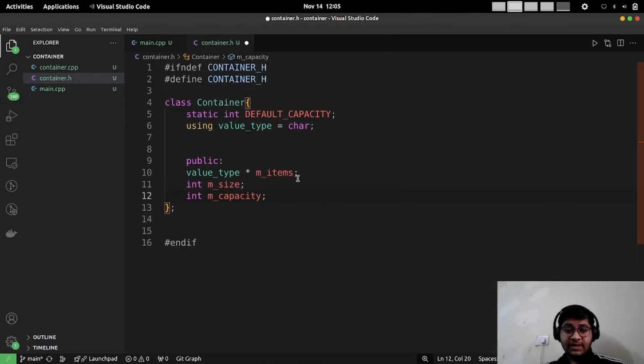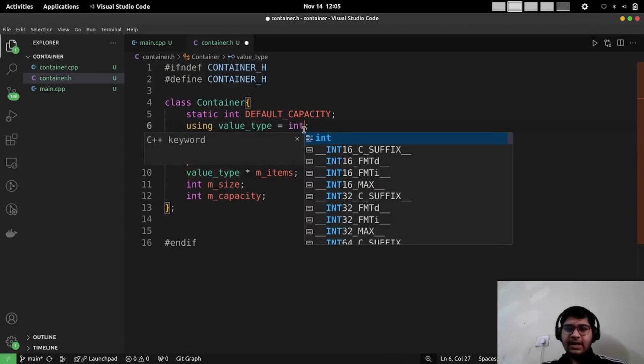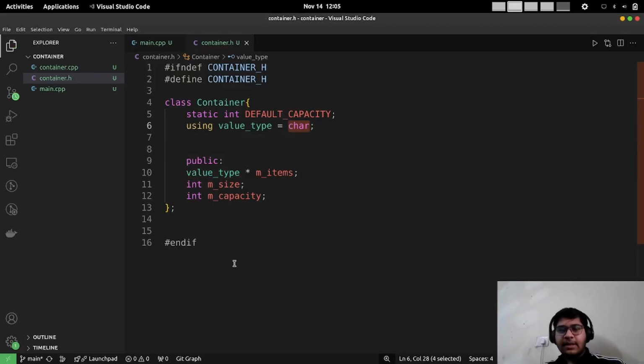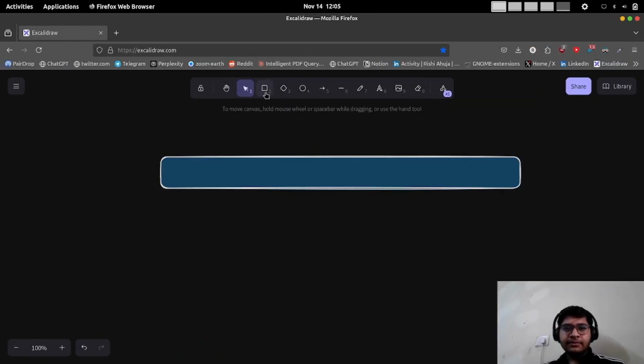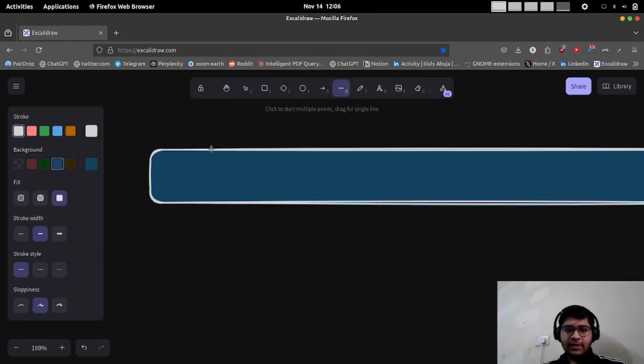We already made this array. Because it is a value type, which is essentially a character, I could have written character, but we can just change it to integer at any point of time if you like, double if you like. So what we will do is make a container and duplicate this multiple times.